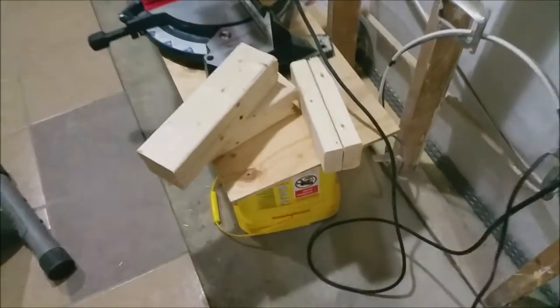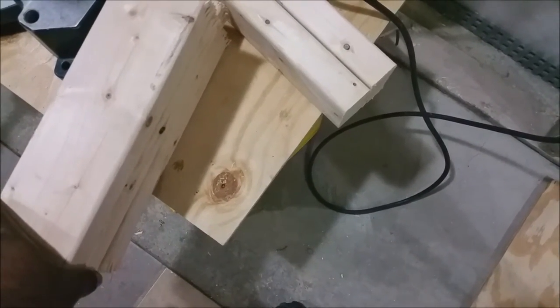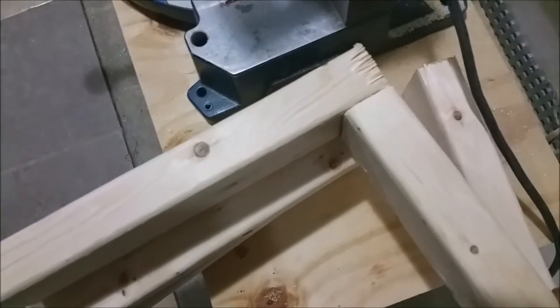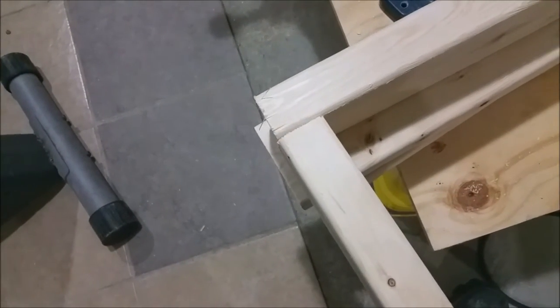I made these wall braces that I'm going to put everything on to support. Essentially, stick it to the wall like this. On this side, it'll be to the wall. Then on this side, it'll be to the rack.